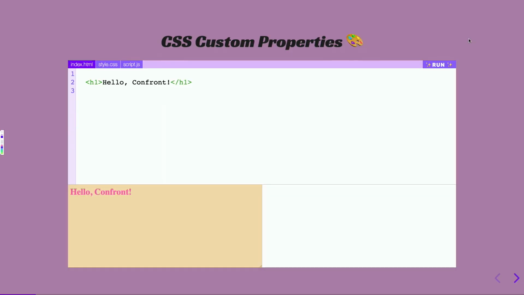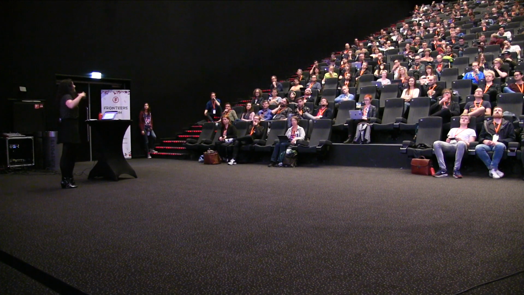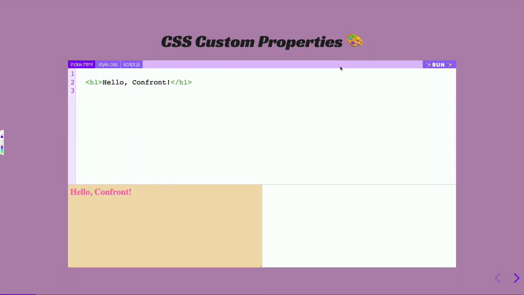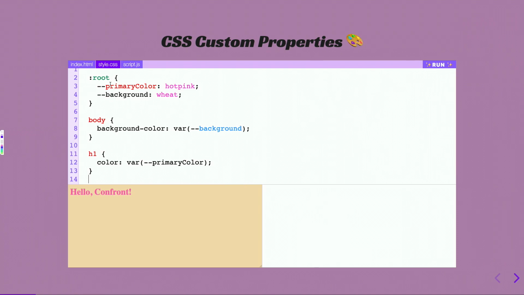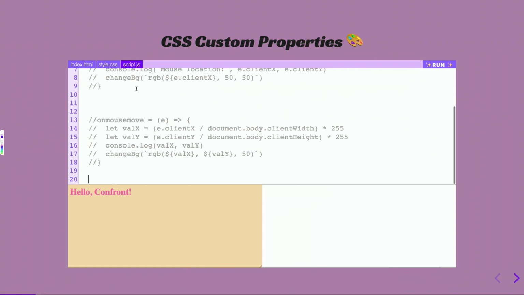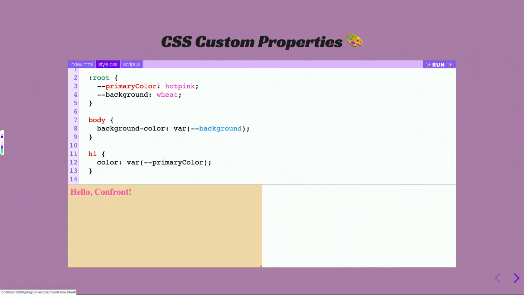We also have CSS custom properties. Who here has used CSS custom properties? Okay, not enough of you. This is such a great tool that we have here. And so CSS custom properties are basically like variables in the way that we've seen them used today. So right here, I have this primary color, hot pink, and this secondary color on the background. I'm using this wheat color, just using some named color values. And so here I can then specify the background color to be the variable background that I specified in the root here. And the header color is this primary color, which is hot pink. So that's all great and good. We see it here. I can update these values. I can change this to red if I wanted to, and it all updates.